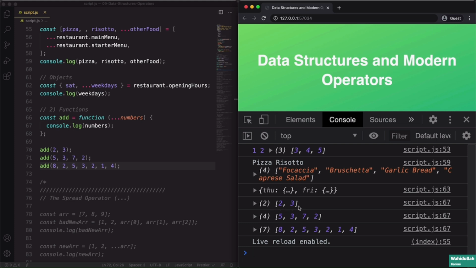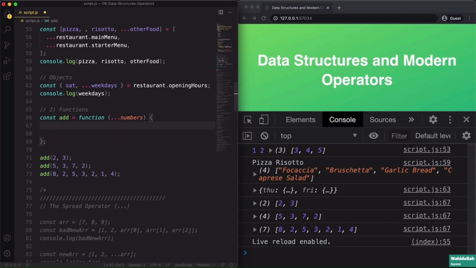And so now, once again, as I said in the beginning, the REST syntax is taking multiple values and then packs them all into one array. So once more, it is doing the opposite of the spread operator. So with the spread operator, we expand. With the REST syntax, we compress. So here it's called REST arguments. Okay? And now we can write some simple logic here to actually add all the numbers together. I believe we already did that. So here is our sum variable that's going to be accumulating.